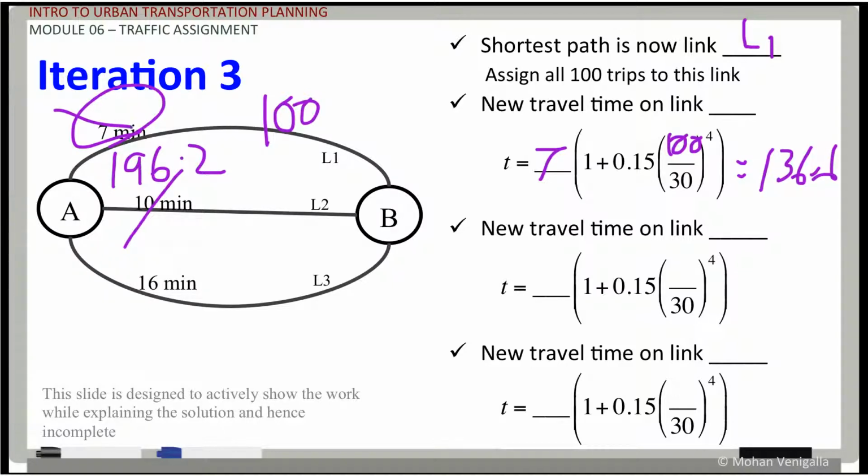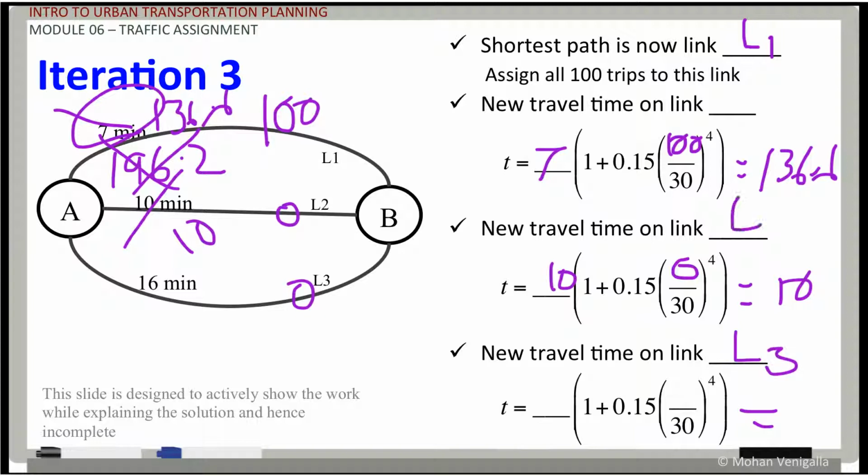So you will change this to 136.6, and because this time you have 0 and 10 minutes, you'll swing back to 10 minutes and 0 volume. So L3 will be, see, this is L2. This will remain as 0.